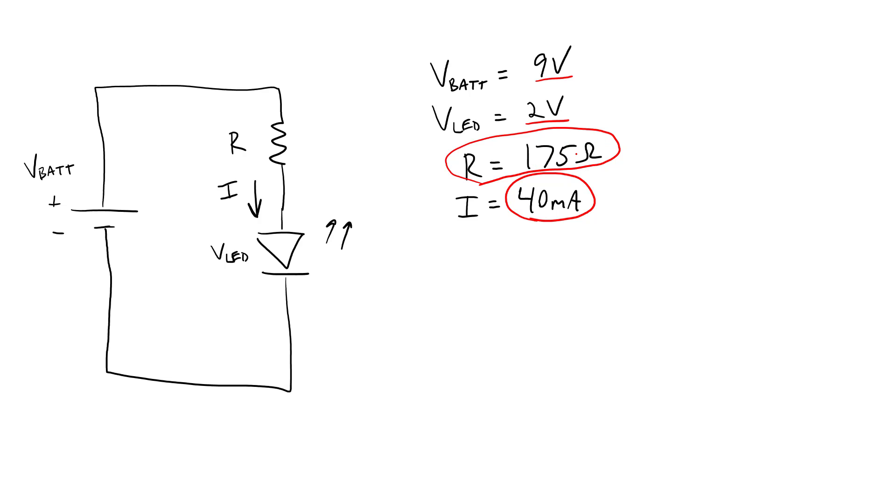But there were two problems with this. One, the power dissipated by that resistor exceeded the one quarter watt power rating that is common for most resistors. And two, resistors are only available in discrete values. And while you can combine resistors in series or parallel to make different values, we just want to keep our circuit simple and use a single resistor. Let's say the resistor kit we have on hand doesn't have a resistor of exactly 175 ohms available. The next largest value is 220 ohms.